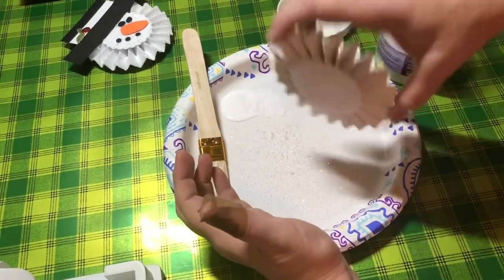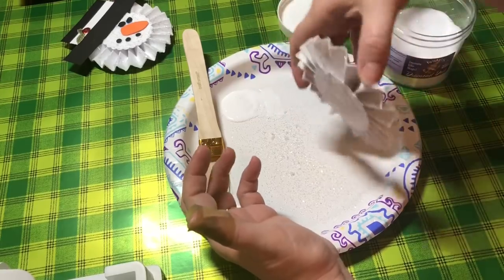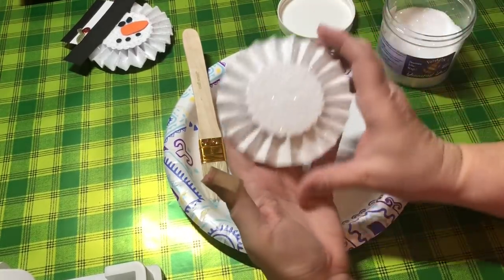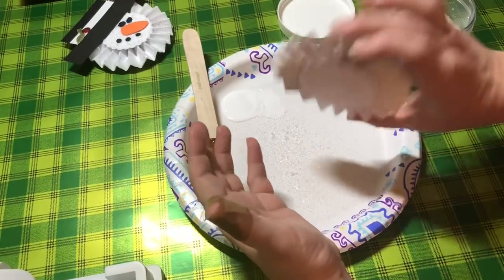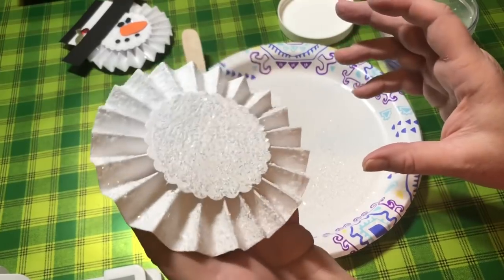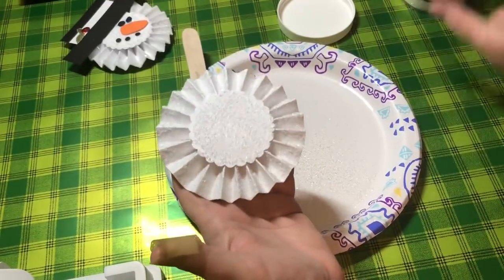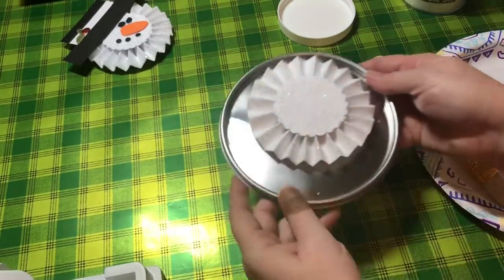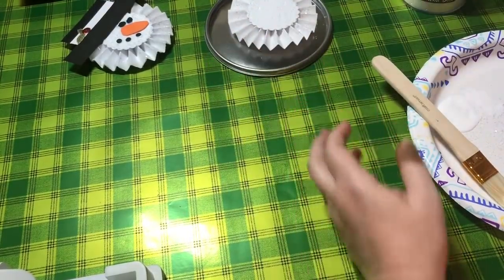How sweet is that, y'all? Okay, let me see how much I can shake off here. Pretty good. There you go. Look how pretty it looks, y'all. Okay, that's all I need to do for that. So I'm just going to set this aside so I can make the hat.